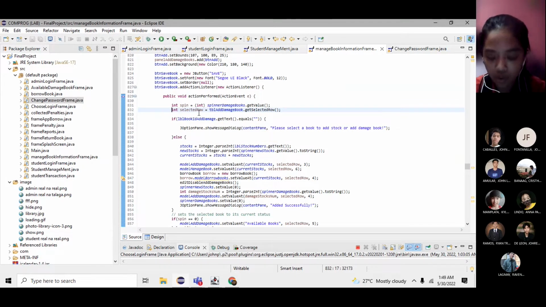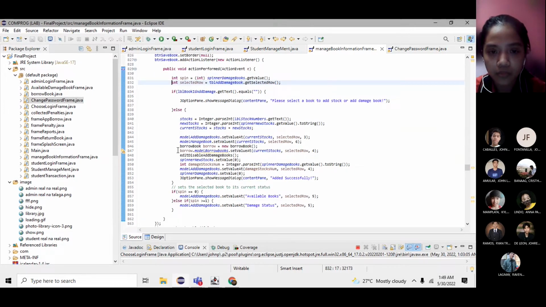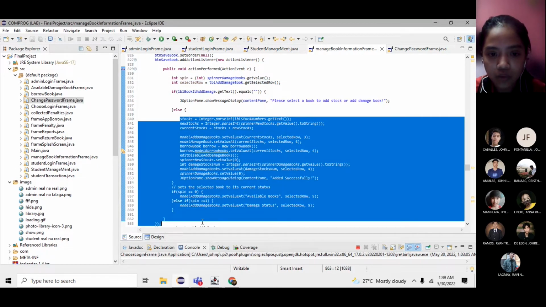And also, when the user accidentally clicks the save button, a message dialog will appear asking the user to please select a book to add stock or add damage. If a book is selected, it will execute these lines of code.